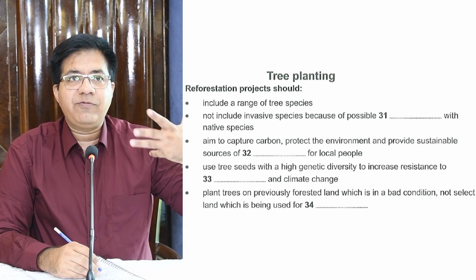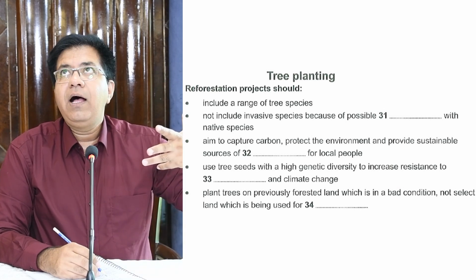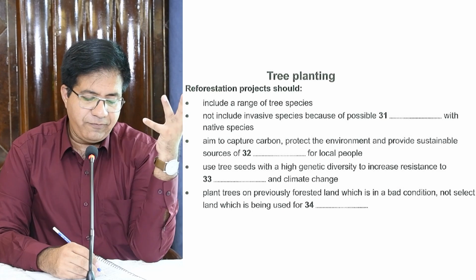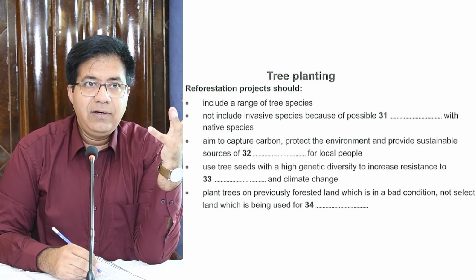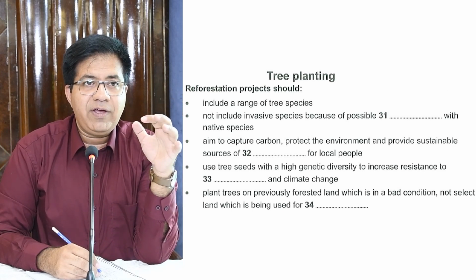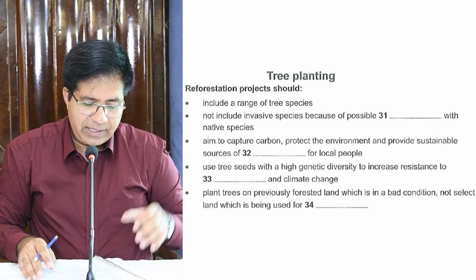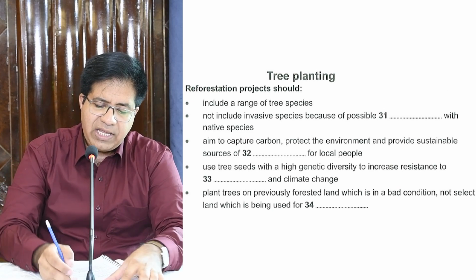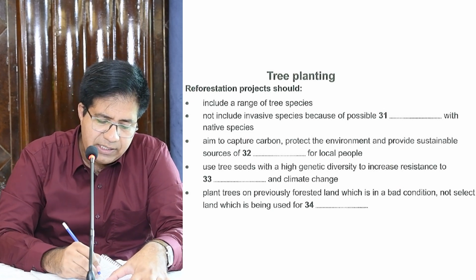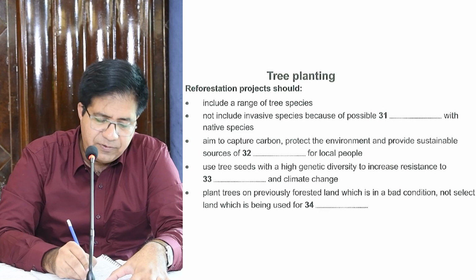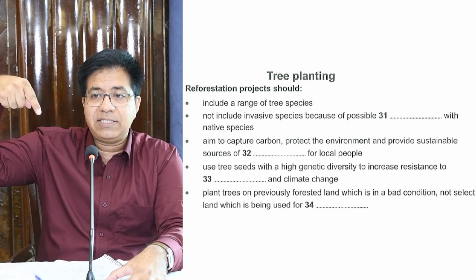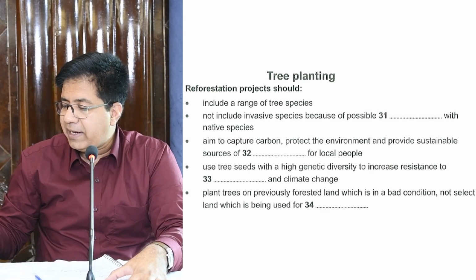This is the opposite one. For example, if I say I don't like black color, the second way of saying it is, black color is not the one I like very much. Something like that, okay? So to increase resistance to disease, they need to use high genetic diversity. Now they gave the answer when they talked about low genetic diversity.